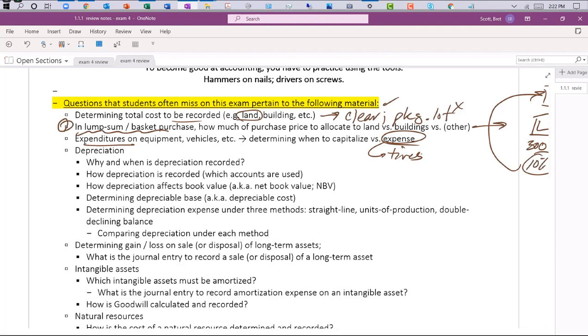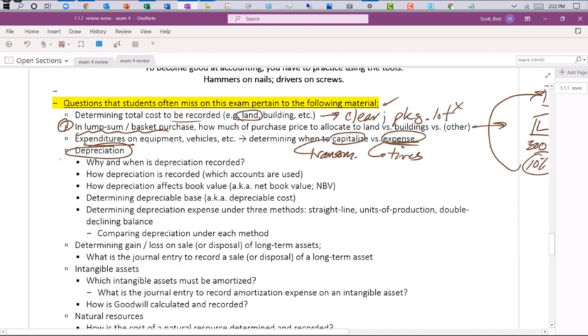But if we put in, say, a new engine or transmission, that's extending the useful life of the asset. That's making the asset bigger, faster, stronger. So if we're actually improving the asset, not just trying to maintain its workability but making it better somehow, those costs are capitalizable. Anything else is just routine maintenance. Most of the time, it's just expensing things.